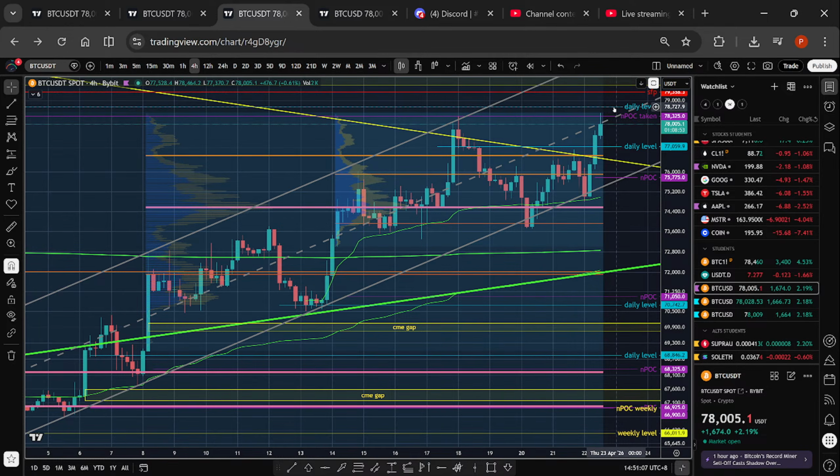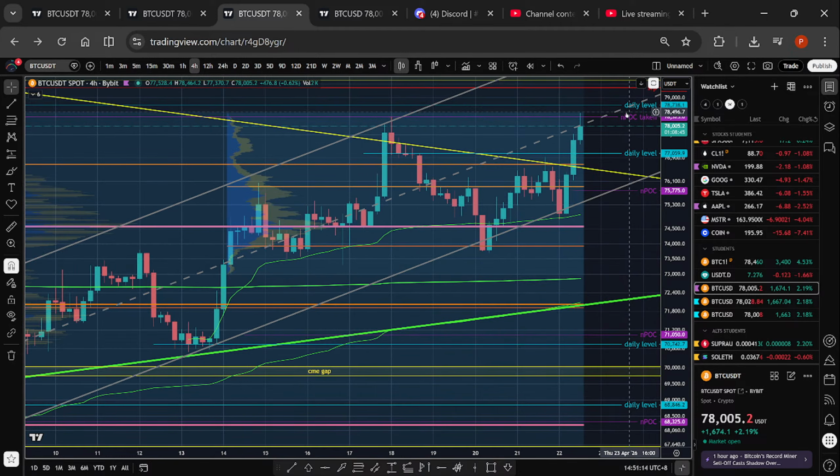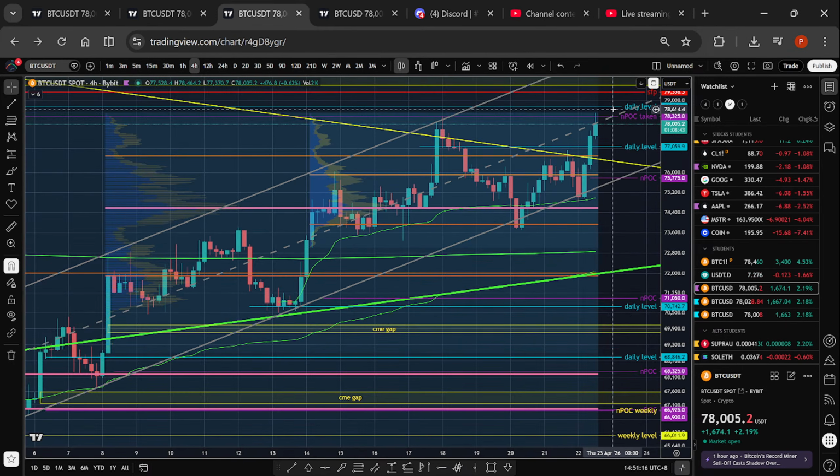Okay, so if you're going to go short here, you could add to it up here, and have your stop loss at the gap. So sounds like a decent enough plan. What we need to see is this rally do what it's going to do, clear the order flow and run out of steam, which is right in this area we're looking at right now. Because, you know, look, it's taken quite a few candles, you'd think it should come back at some stage. Not a guarantee, but yeah, that's where we're looking.